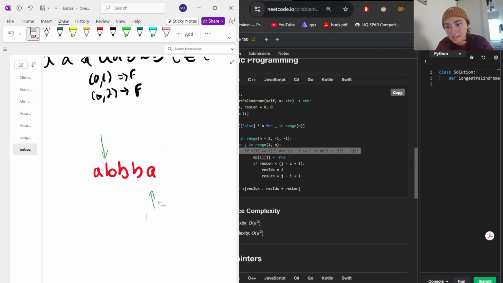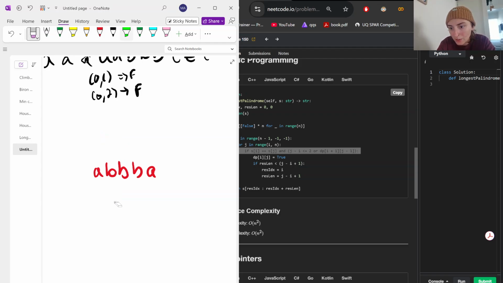So I guess in that same way, you could have your I pointer start here and your J pointer start here and iterate in, maybe? But then you're starting with the longest.